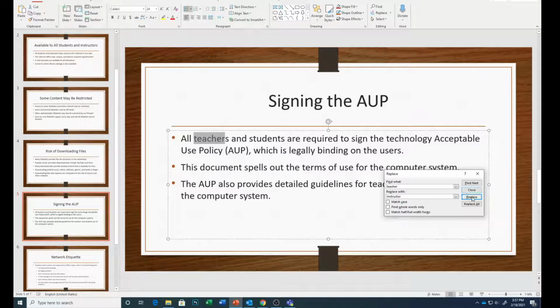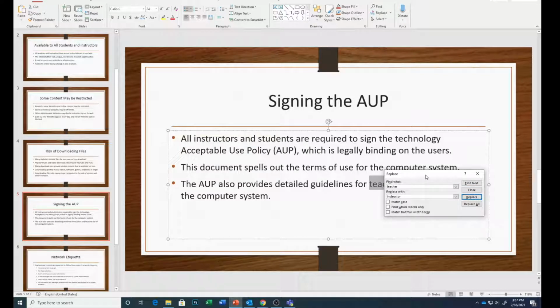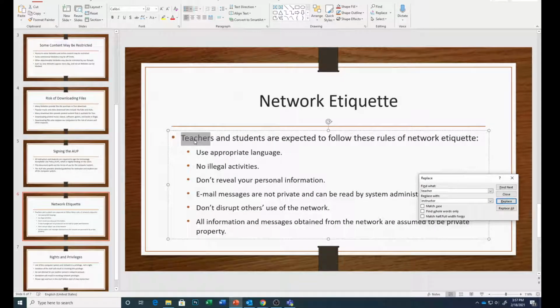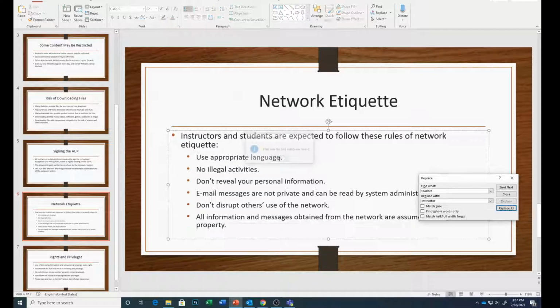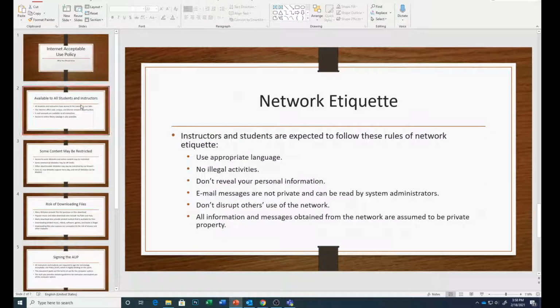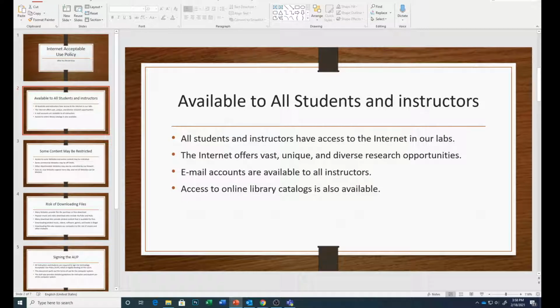This one doesn't need to be capitalized. This one doesn't need to. Click Replace. And this one will. Click Replace. Click OK. So now we need to go back and correct those two. Make that capitalized. Go back to slide 2 and capitalize this one.